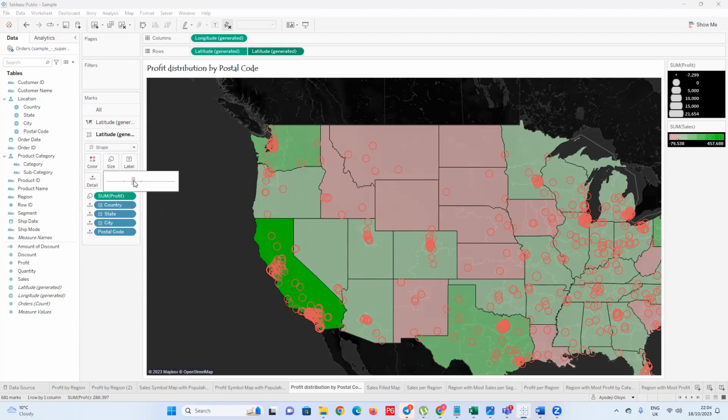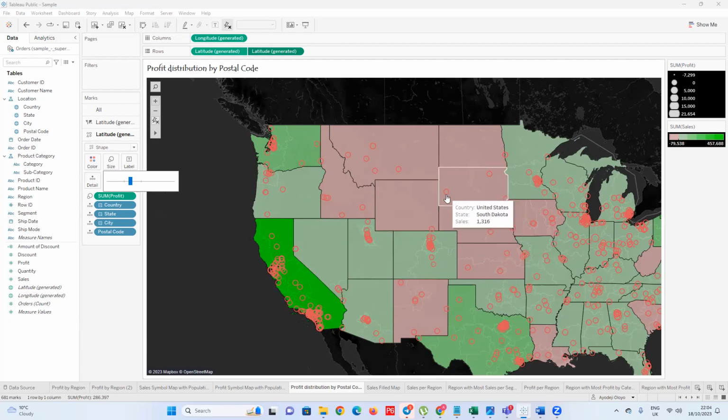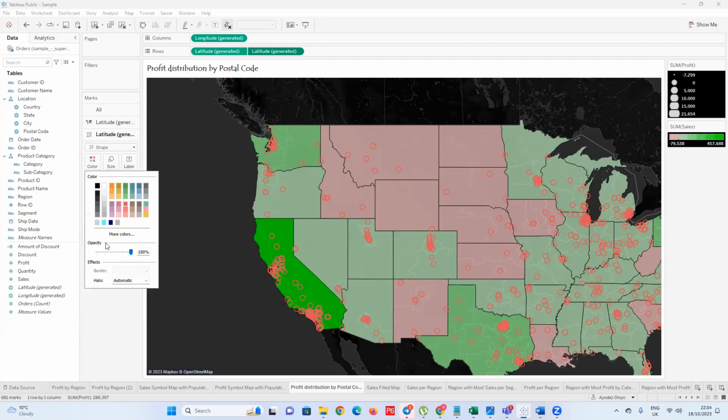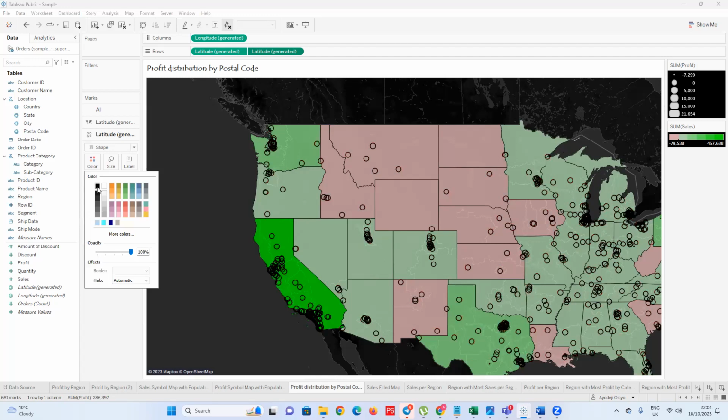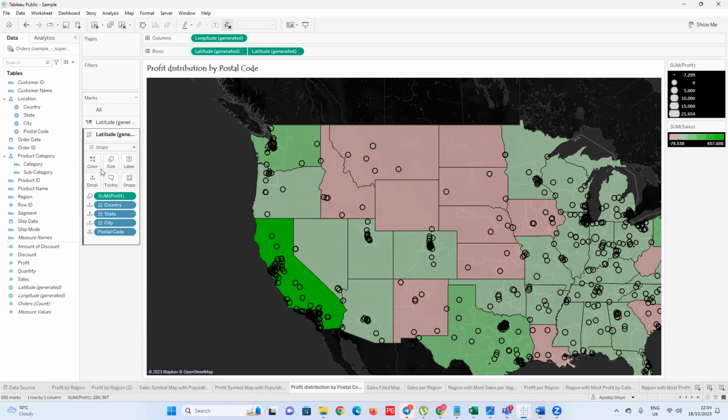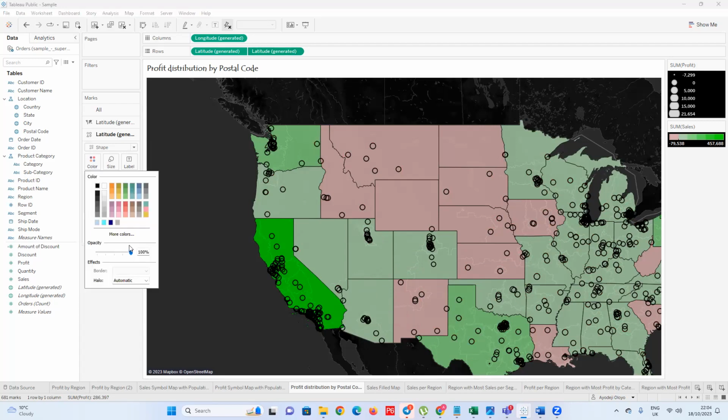Then you can play with the shapes, but because of the color that I've used for this, I want to change the color here for my shape. Instead of using red, I probably want to use black now. Let me also see if I can adjust the transparency.